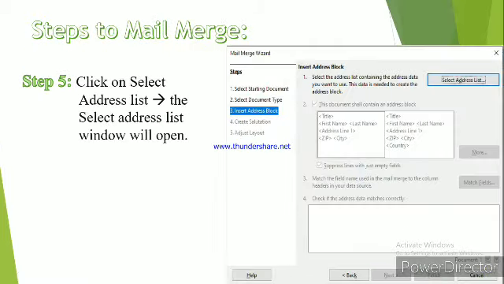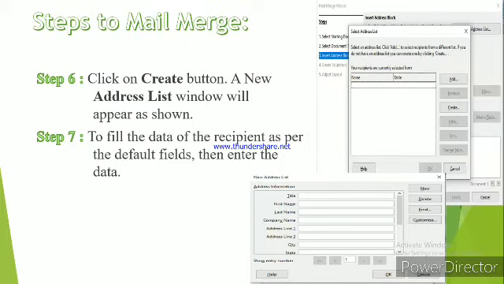Okay, then you have to insert the addresses. So for that, firstly you will select the address list, right? If you have already saved it, you will select the address list from here. As soon as you click on select address list, a select address list window will appear like this.